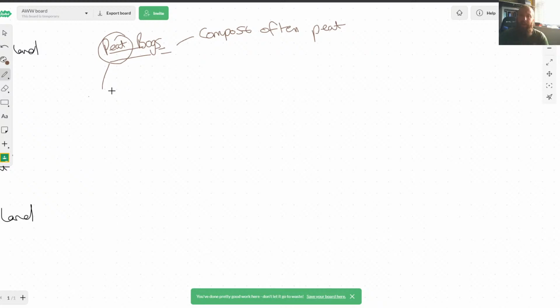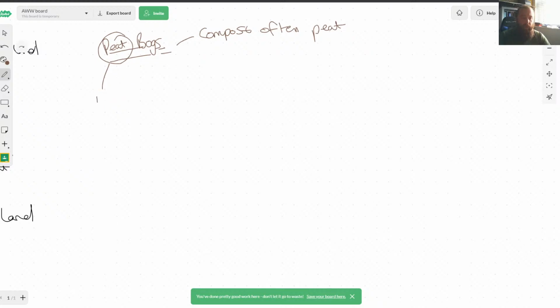Now, whenever you put your hands in soil, you literally have the inorganic material, so the sand, the clay, and the other things as well, but plants can't live on that. But you've also got the rotted down remains of all the dead animals and plants. That's just one of the things we deal with when we're dealing with soil and growing compost. Now, with peat bogs, we've got the remains.